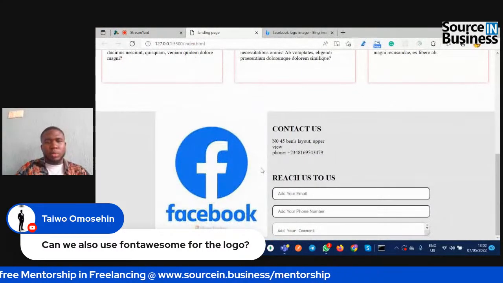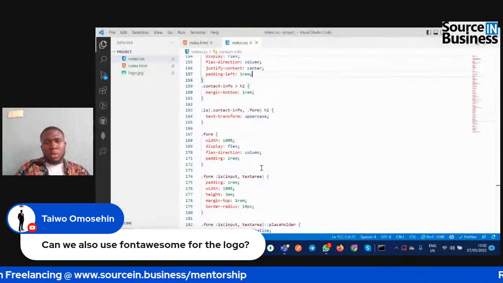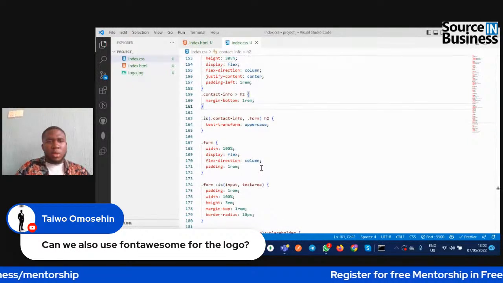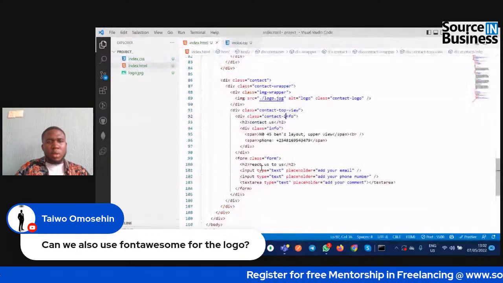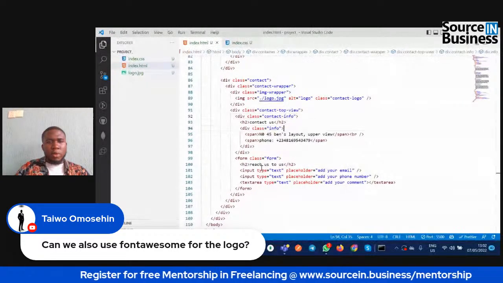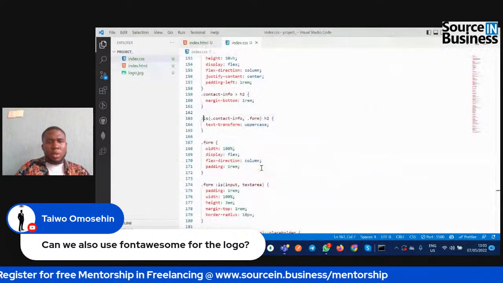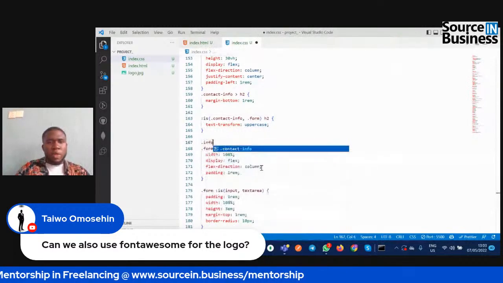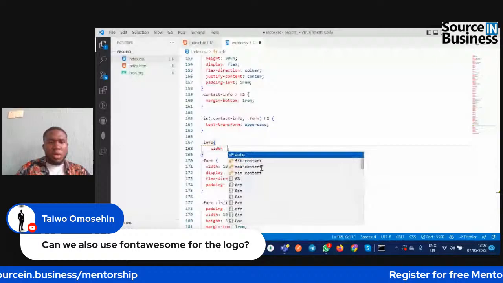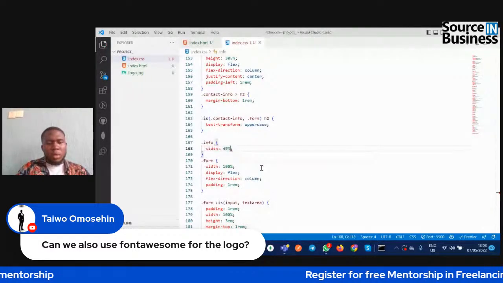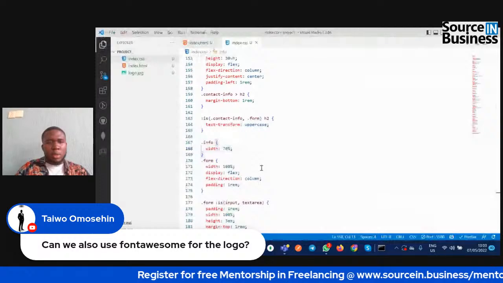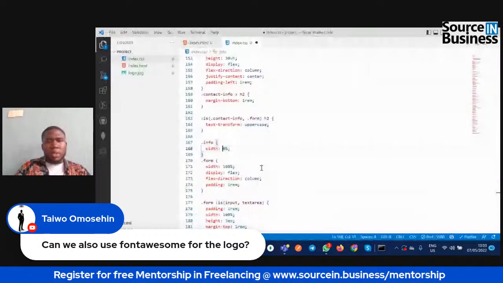Okay, so let's make this contact info, or rather the info in it. Dot info, and give it a width of like 40%, 70%, 100%.